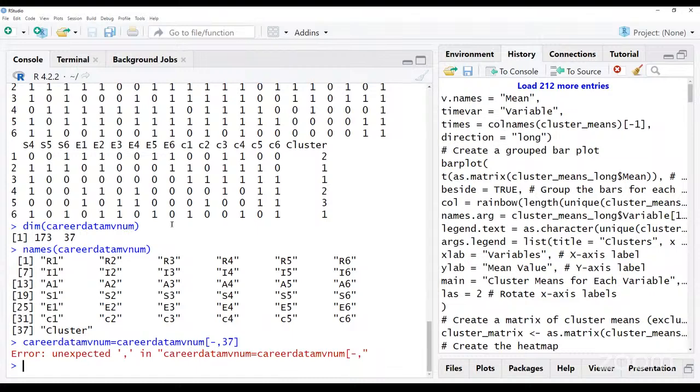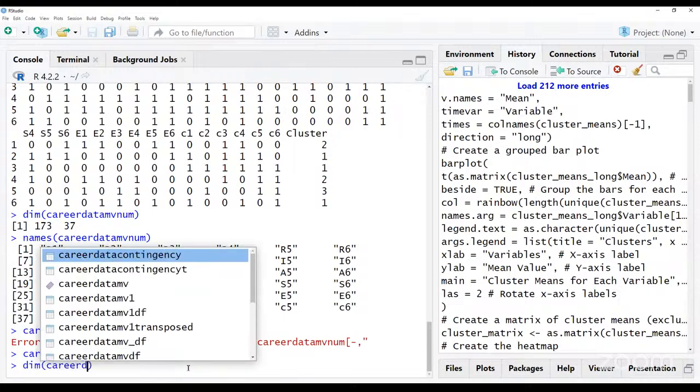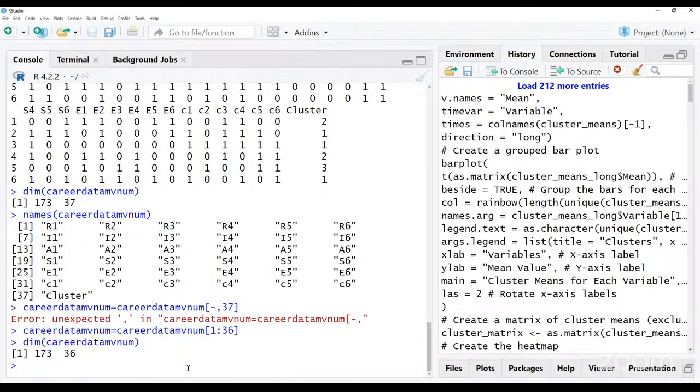An error is coming, sir. Then you can write square bracket 1:36. Sir, 1:36 is good. Now check the names and dim of the data. 36. Okay, so now it is clear.